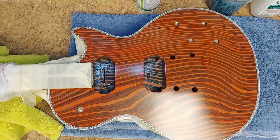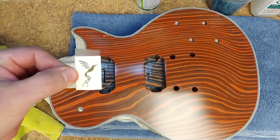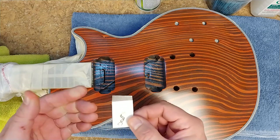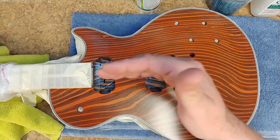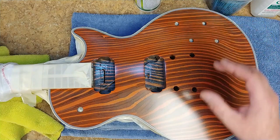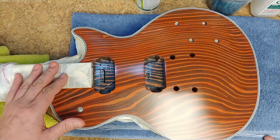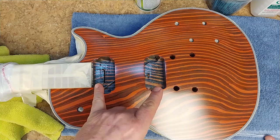I'll let it cure for a couple of days before I start doing any sanding or clearing. I got a hold of Jeff over at Diamond Cut Graphics USA and he's going to make me one of these hummingbirds — I want a fluorescent orange one, a black one, and a silver one, about 4 inches by 3 inches. I want to incorporate that right here and possibly one over here. The guitar has black hardware but the frets are silverish, the pickups are black with silver pole pieces, the pickup rings are black with silver screws.